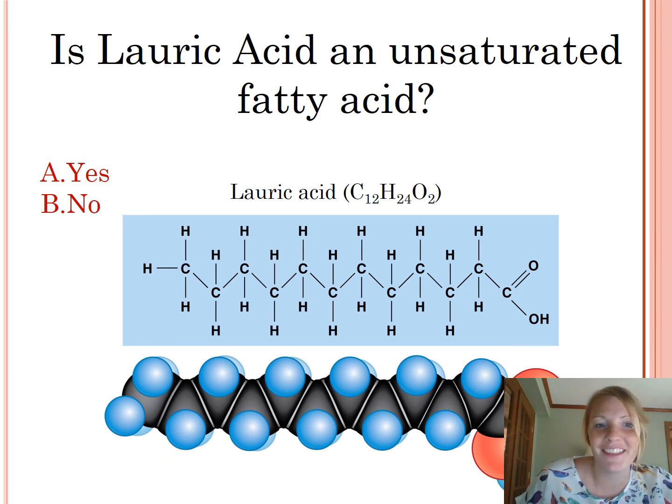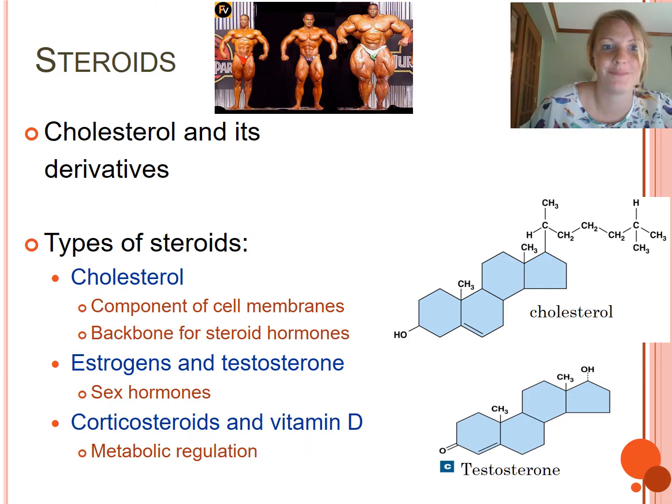So just as a little test here, this is lauric acid. Is it an unsaturated fatty acid? So just take a look at the structure. You can see no double bonds here. If you'd see a double bond, there'd be 2 lines. So we do not see any double bonds. So this is a saturated fatty acid. So the correct answer is no.